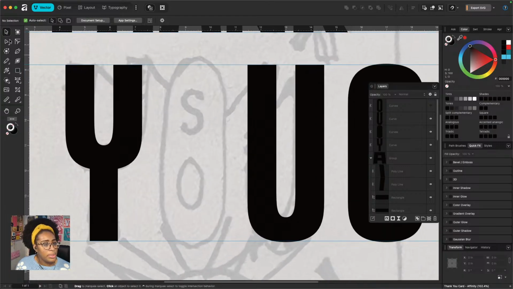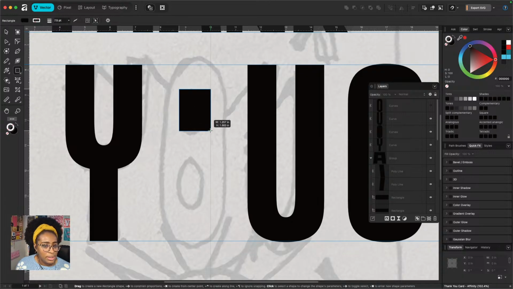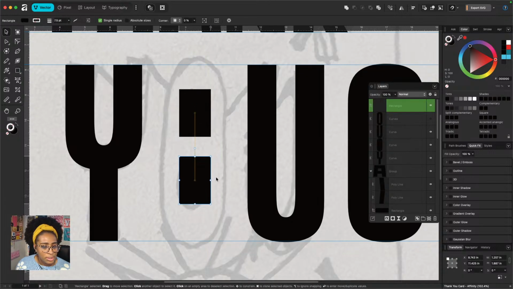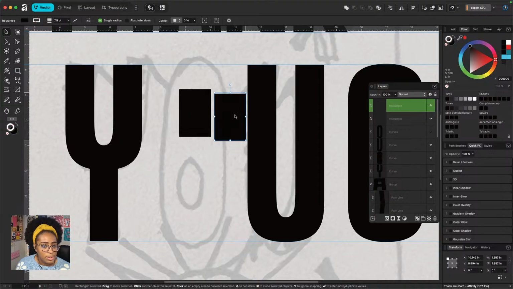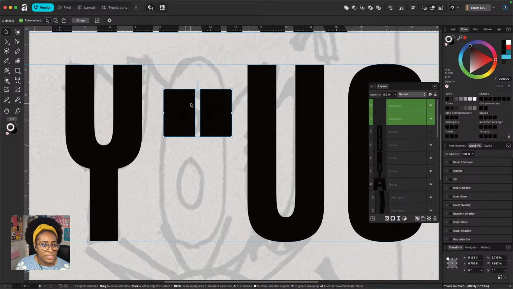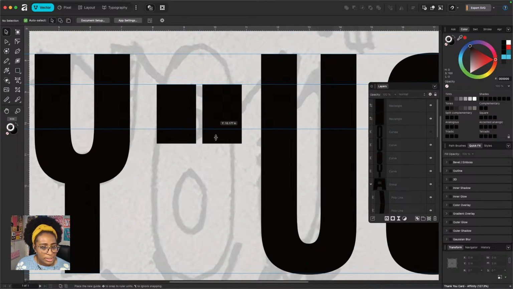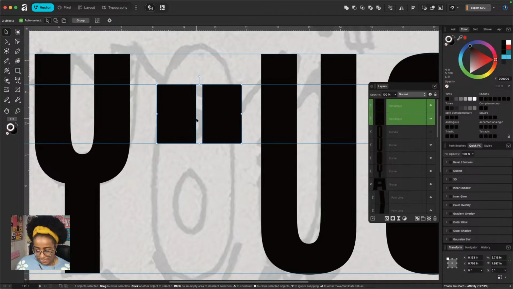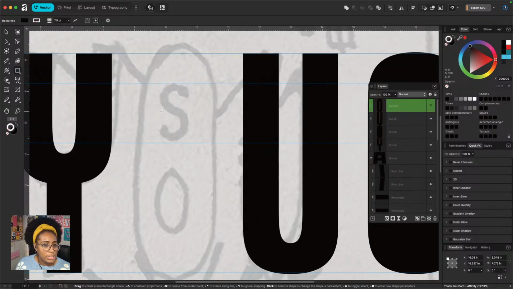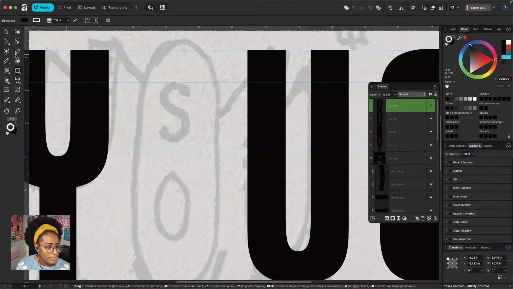So to draw this S and this O, I guess I shouldn't draw them vertically first. I should draw them horizontally, just to get them to a consistent size.